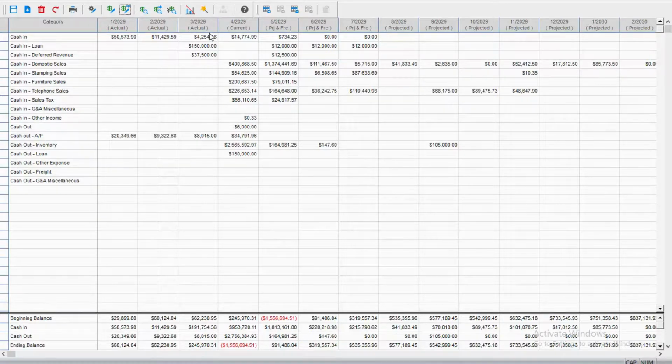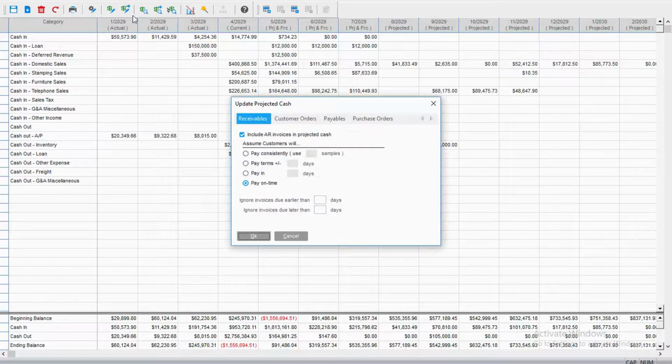so that I can see not only what my actuals have been and what's currently open, but also projections. To get a better feel for that, we know that the system knows about AR invoices that have been created but have not yet been paid. So here I can update those projections, and I can do that in a variety of ways. Do I expect my customers to pay those invoices on time? Or would I rather look at how they've paid over the past number of times that they've paid invoices and consider that time frame as when I'll be receiving that cash? So I have the option to make some changes here.